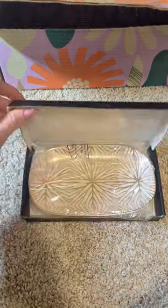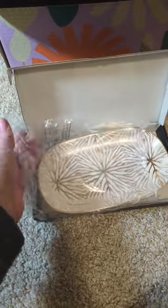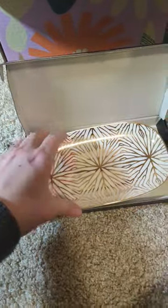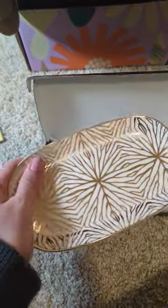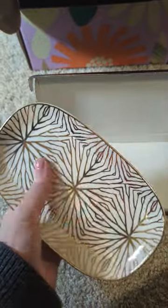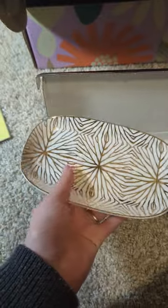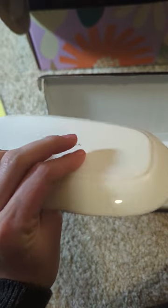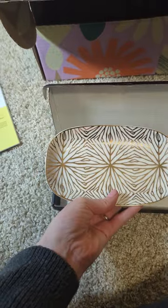Category three, I ended up getting this tray — it's like a trinket tray. I saw it when they first posted it and I thought it was beautiful. I'm not sure if any of these are actually throwbacks or just overlooked stock, but I am not complaining. The glaze is nice, the gold is very reflective, and overall it's a very nice tray. It almost feels like the very bottom has a fabric feel to it. I'm very happy with this little trinket tray. I think it's beautiful.